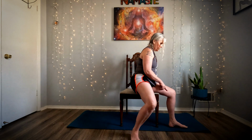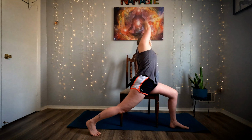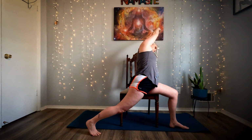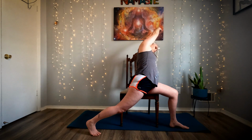Back to a neutral position. We're gonna switch sides now. So now the left leg is going over the chair, foot planted firmly on the floor, right leg out behind you. In your lunge, supported, right arm overhead. Back to center.